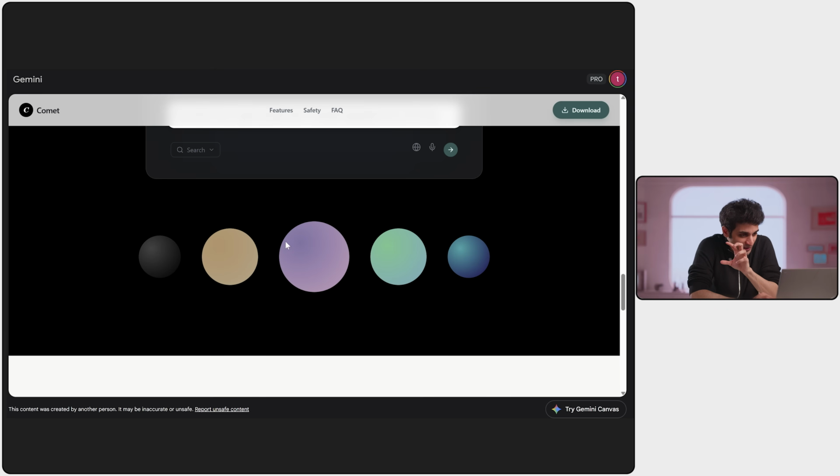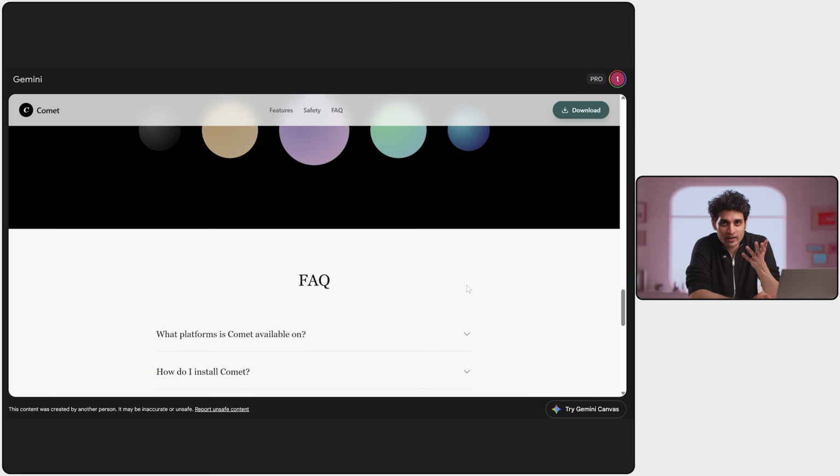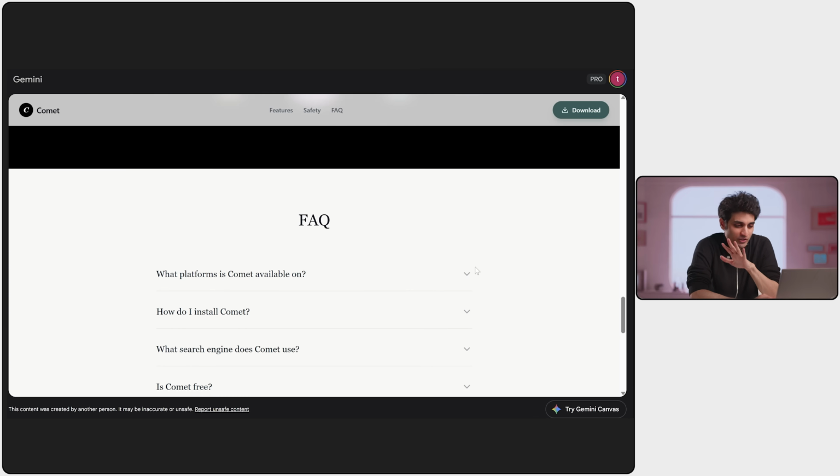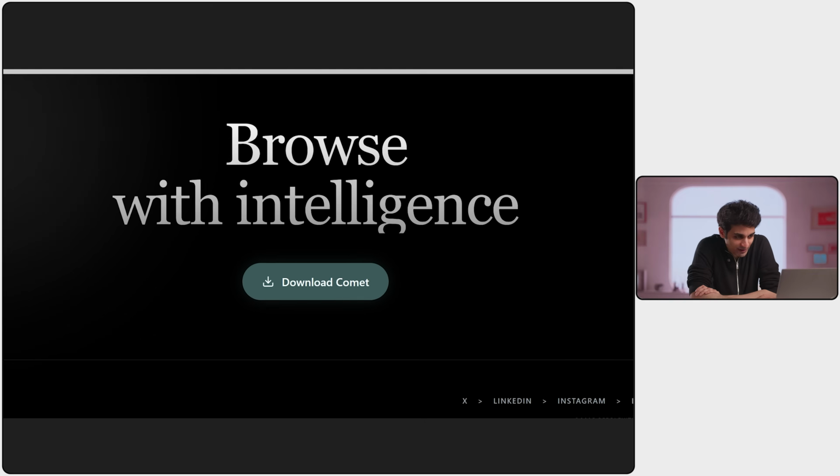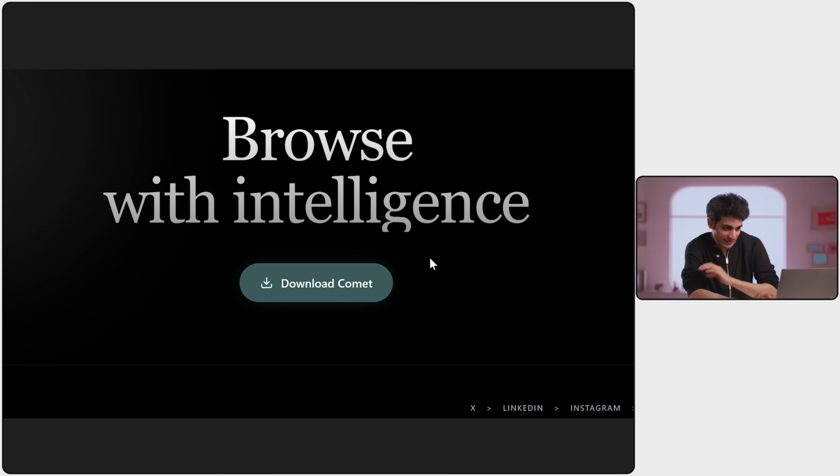These are very simplistic 3D balls. I assume you need to generate these images with Nano Banana or whatever, which I think they will let you do at some point. The FAQs, and you can see a little bit of this cutoff as well. I think that's by design. It feels like it's by design because it fits here very well. And then download. This is not perfect, and you can see those wavy lines in the background on Perplexity's website are missing, but it's still very, very good.